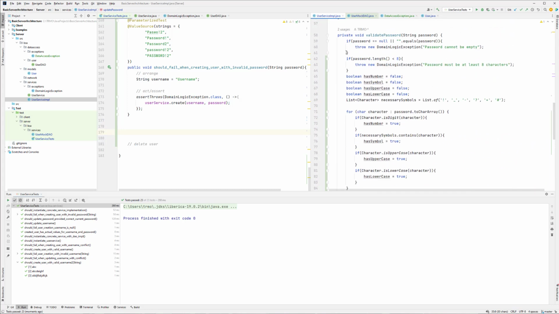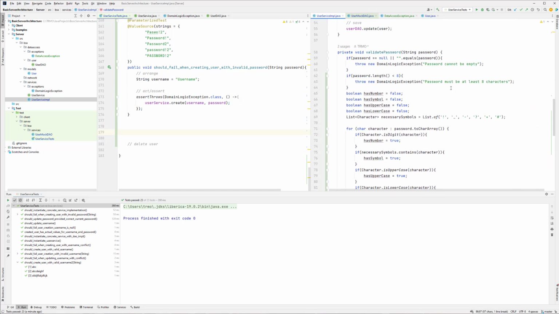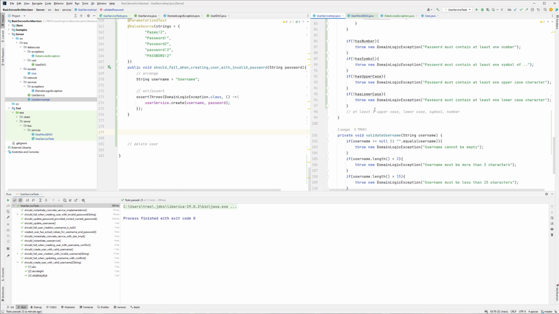Well, this is not the best approach, because the first time I encounter an error, we return. So if it's less than 8, but maybe it would make sense to also check these and then combine it all into an error message saying that you're missing a number and you're missing a lowercase character and you must have at least 8 characters, for example. But that I leave to you to figure out how to do, perhaps. Maybe you can create a validation exception that contains a list of error messages. That would be a straightforward solution.